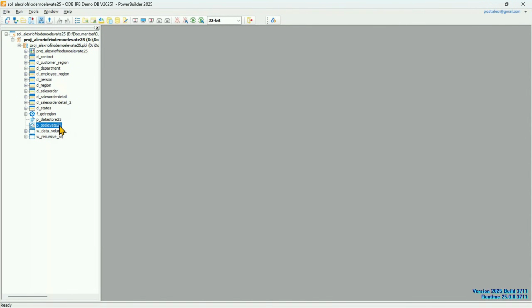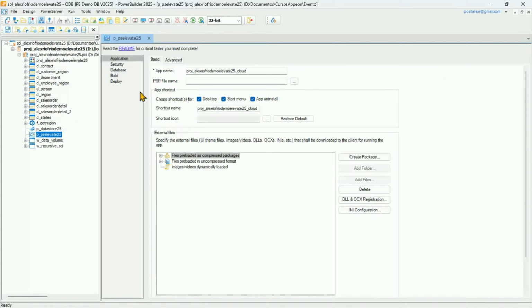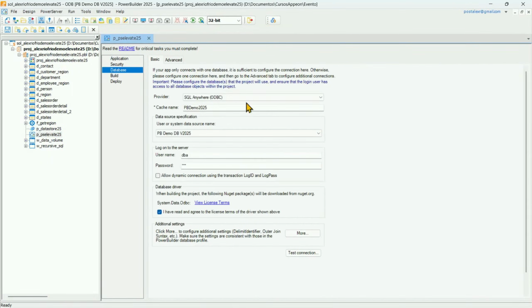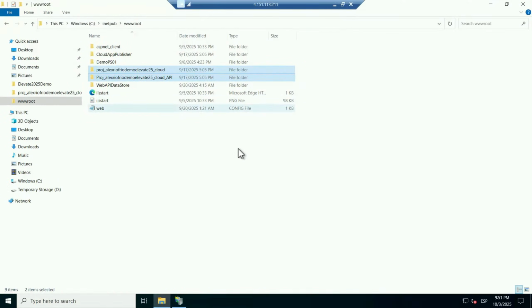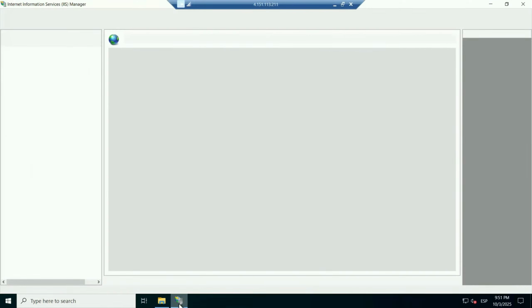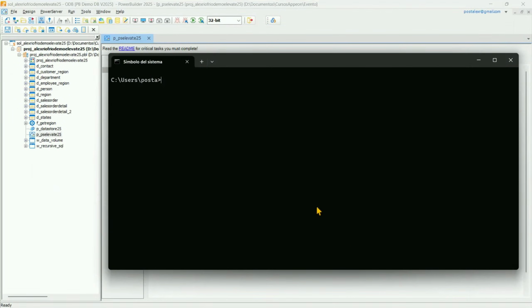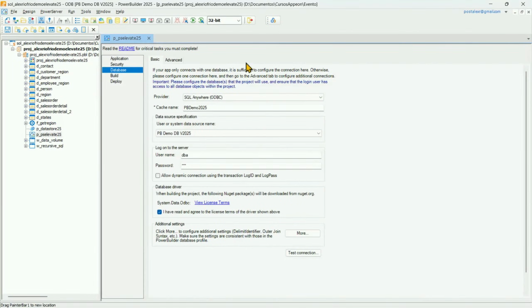This demo was developed in PowerBuilder 2025, and it works with SQL Anywhere, both running inside a virtual machine on Azure. For the demo, I first checked the latency from my PC to the server using the curl command with the time connect parameter. This command can be useful if you cannot be in the server. We can see that the latency is about 140 milliseconds.